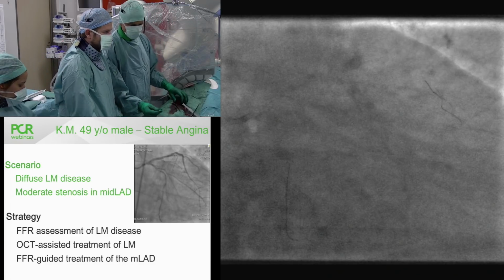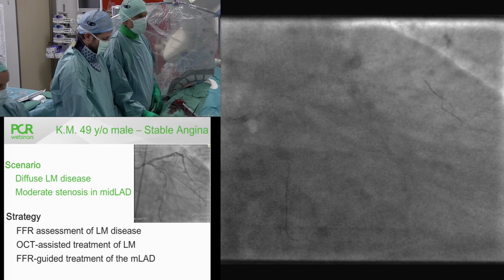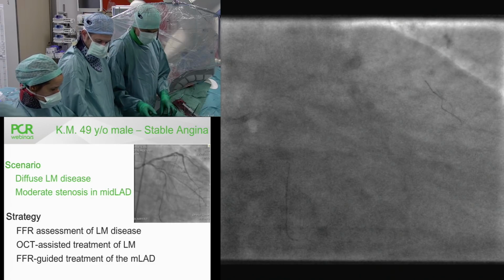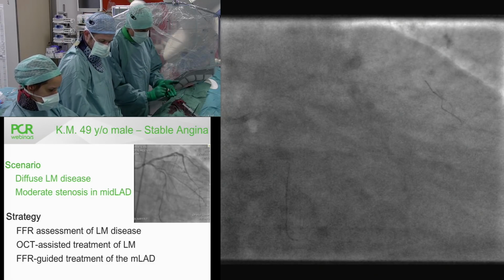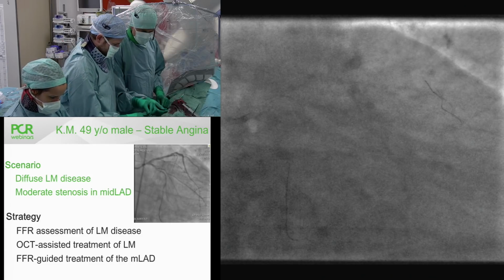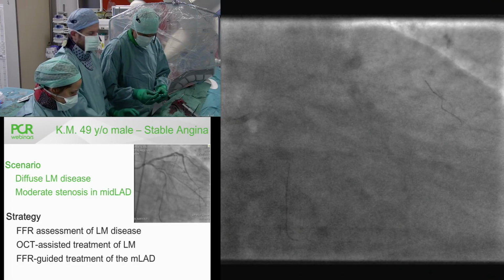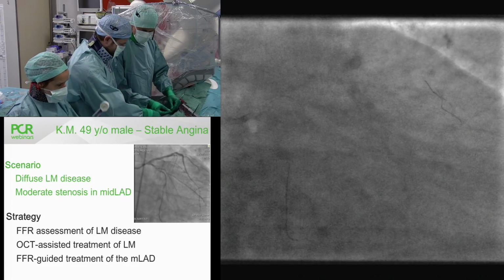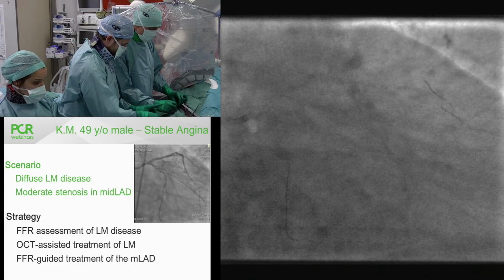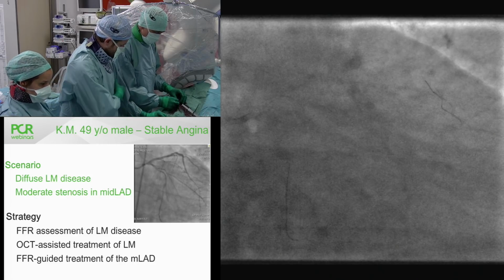Yeah, 15 is also good. It's even better. The ST changes are gone now. That's always nice to see. It was difficult to understand why he maintained ST elevations. So the ST elevation is gone. That's good feedback, because one of the colleagues was asking whether this might have been due to the subtotal occlusion of the first diagonal branch. Yeah, that's difficult to answer, but it's reassuring that the ST elevation is gone.